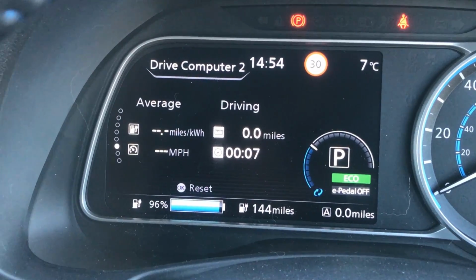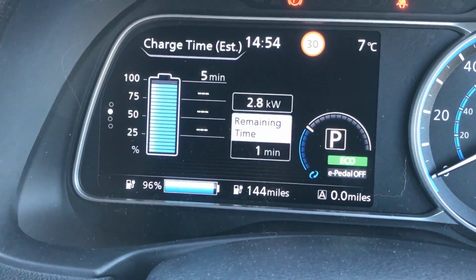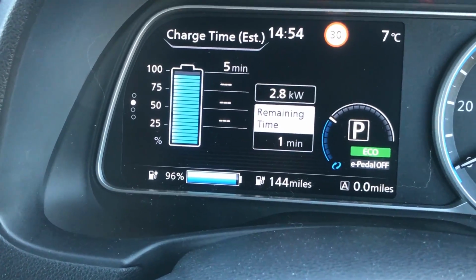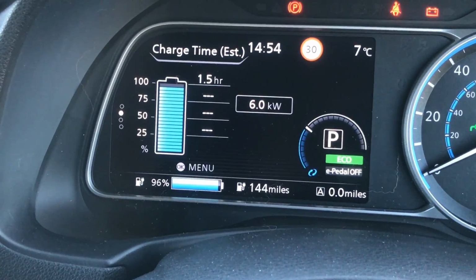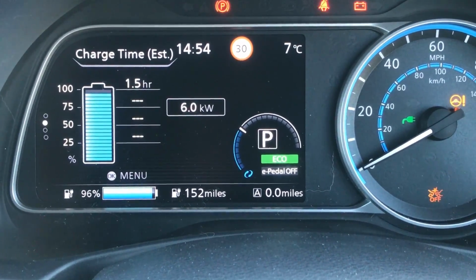Right, okay, so let's see how we're doing with the charge. There you go. There's our battery temperature. Not really anything to be concerned about. Supposedly 1 minute left on this charge. How are you going to get 4% in 1 minute? I don't quite believe that. I think that 5 minutes at the top might be... Oh no, we just disconnected. Okay, so 96% is all we're going to get, I think, here.